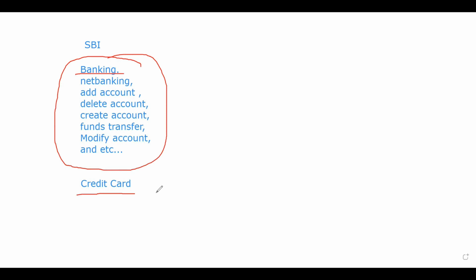So they developed the credit card feature, which took around 100 days. It was developed successfully, with no issues.